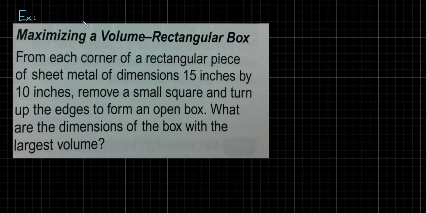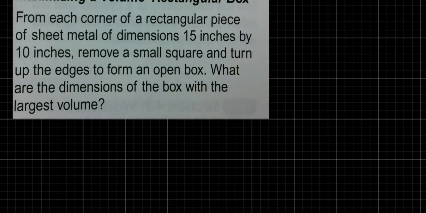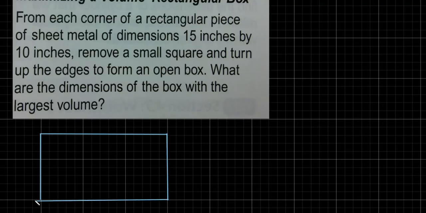You don't have to write this down. We're just going to put the dimensions on it right off the bat, and we'll just draw a picture to make sense of this. If I give you a sheet of paper or metal, what shape is it right off the bat? It's rectangular. So I'm going to draw the picture right here. And here's my rectangular sheet of paper. And I'm not drawing it to scale. That's okay.